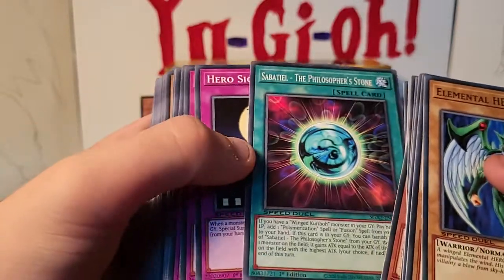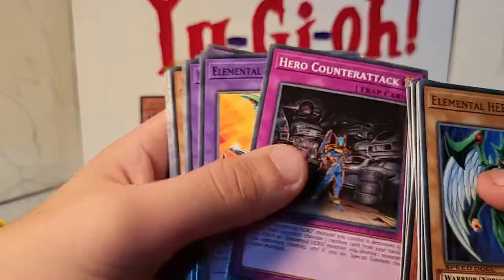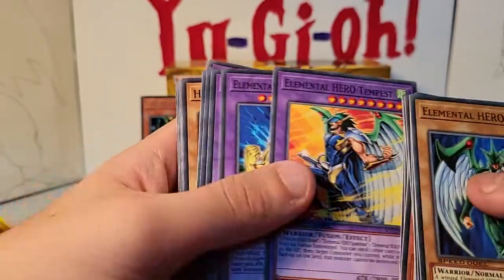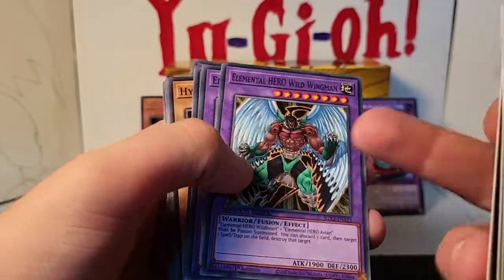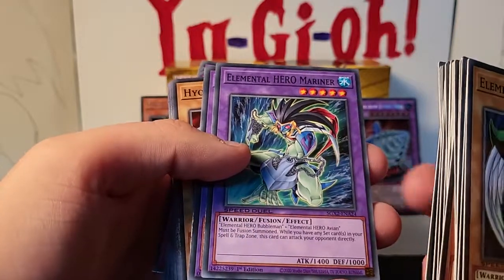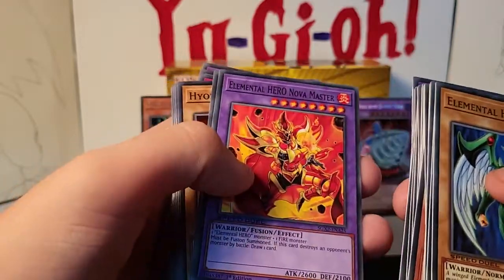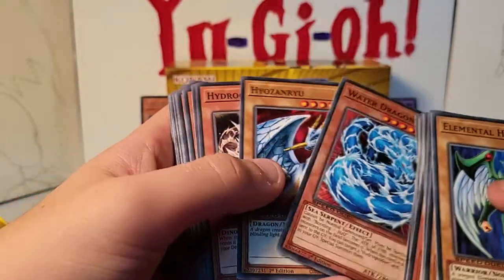Sabatiel the Philosopher's Stone. Oh, it's for Queen Kribo. Hero Signal, Hero Ring, Hero Counterblow, Elemental Hero Tempest, Elemental Hero Electrum. I don't think I have Tempest. I might have Electrum. I know I have Wild Wingman. I don't have this card. Mariner. Nova Master. I have that card. Oh, and then Water Dragon.